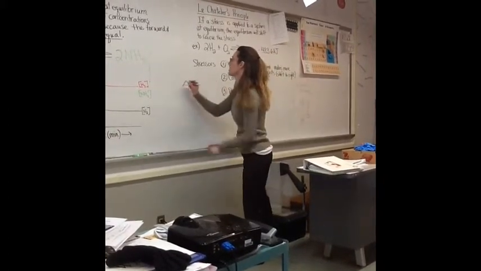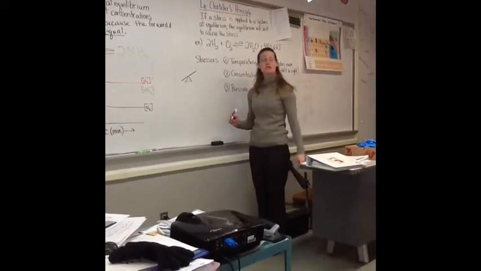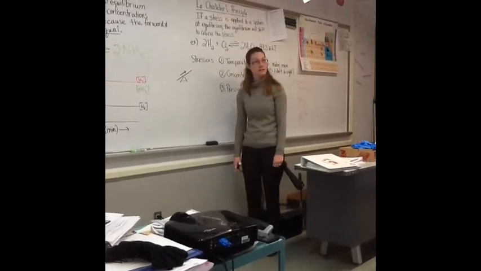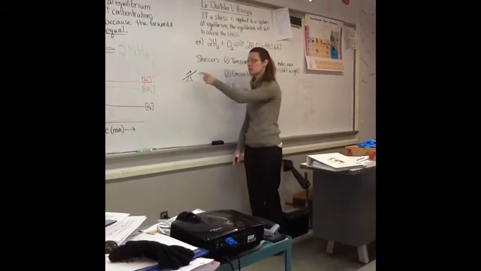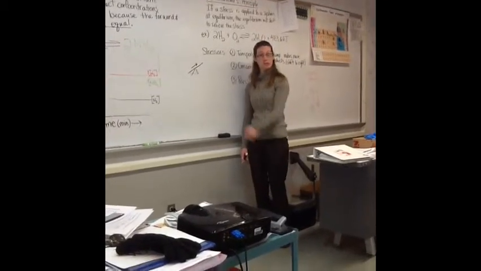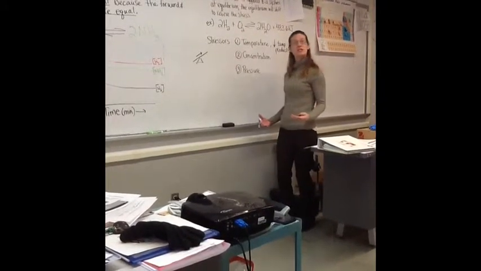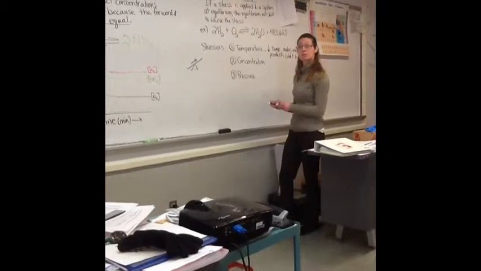So if I lower the temperature, that's going to make this go up. Now to get it back to equal, which direction would I have to shift my equilibrium? Well, I would have to shift it to the right. So this is how you can tell which direction the equilibrium is shifting. If you are a visual person and you like to think about teeter-totters and the good old days when you were on the playground, you can use this teeter-totter to show you which direction the equilibrium will shift.